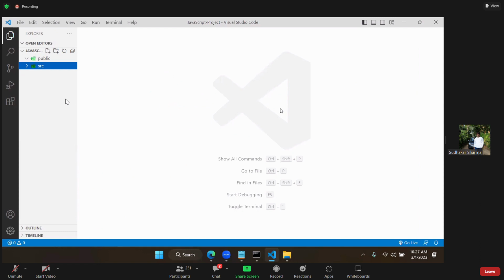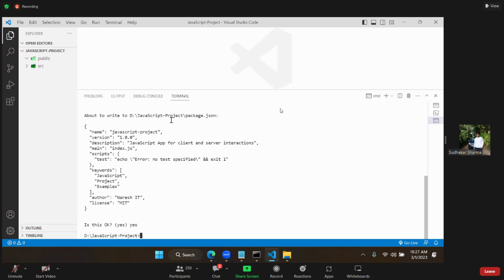Delete this file. Again and again, I am telling you, please concentrate on that. Don't run in PowerShell. Make sure that you are running in command prompt only. Change your terminal to command prompt, because next day everybody will come and say, sir, error is coming, it is not working. The reason, two things. One, you haven't installed Node.js. Without installing Node.js, npm will not work, compulsory. Second, you are maybe using PowerShell. Don't use PowerShell. Change to what? Command prompt, right?